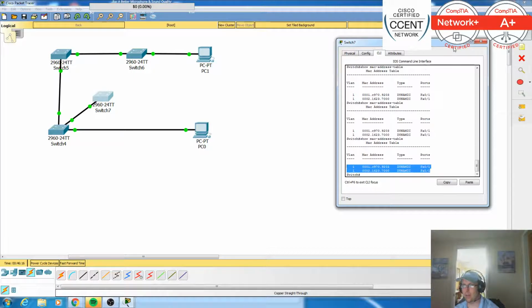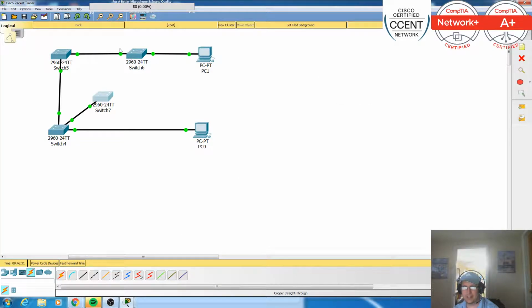If you go back to what I originally talked about, remember that now the switches know where PC0 came from, on which port, based on its MAC address. So when PC1 sends out where's PC0, switch 6 is going to say, hey, it came from this port earlier, we got it in the MAC address table. So it's going to go to this port. Switch 5 is going to look at its MAC address table and say, yes, I've seen PC0. It was off of this port, and it's going to send it only to that port. When it gets to switch 4, it's going to say, hey, I saw PC0 off of this port, and it's going to go here. So it never goes to switch 7.